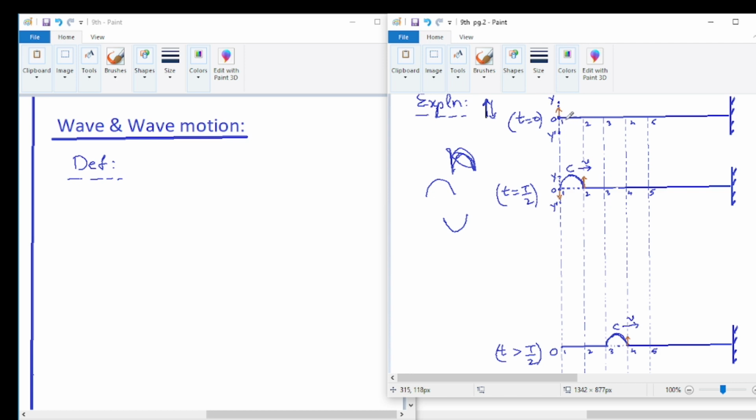The law of conservation of energy states that total energy remains constant. So here the total energy of the particle will remain the same. The total energy which we are giving remains constant. To which particle are we giving? To 1. So 1 gives energy to the next particle 2 dash, and 2 dash will give to 3 dash. Like that, the energy, or vibrations, will be transmitted from particle to particle.